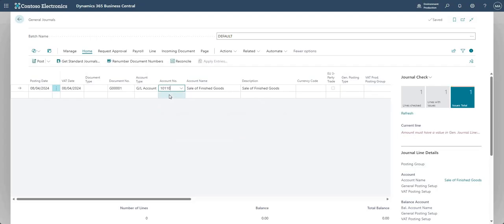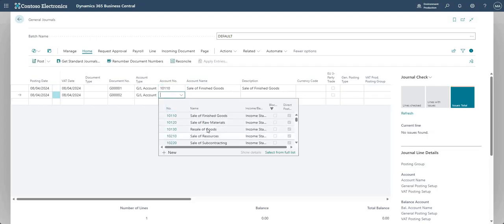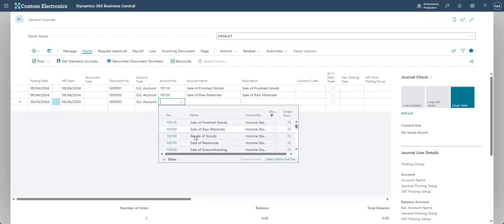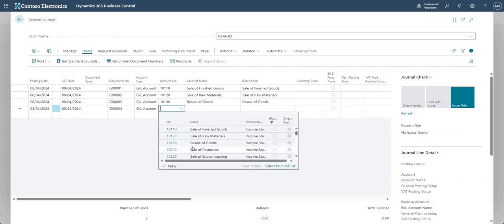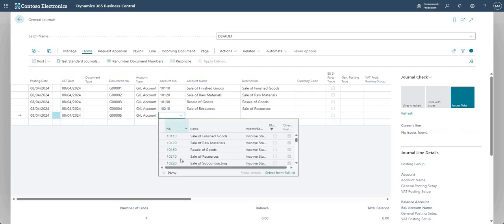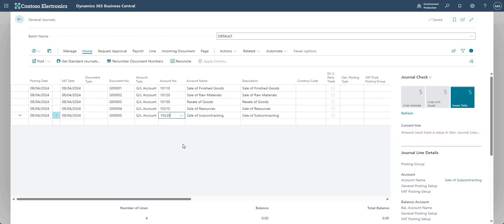This could be anything really. It could be a journal that I need to put in a number of times over the course of a month or a year, or it could be a journal which I don't need to replicate exactly all of the time. It just needs to look something like this. So I might remove one or two of the lines.